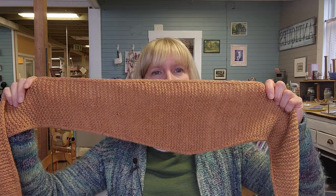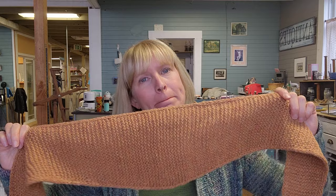And I used Utopia yarn. I've got it in the online shop. It's 100% U.S. grown and milled and dyed. All of the good things that you know I love if you've been watching enough. So I did the larger size, and so I can wrap it, and I can do a little loop here, and then I'm good to go. I really love it. I love how it lays because of that border that it's got on the edges. Very easy knit, great for hand spun because you can run out. I mean, it's a one skein wonder type of a project. So I am thrilled with it.